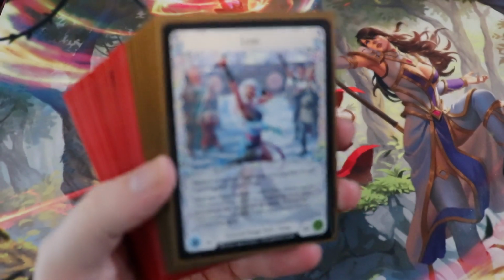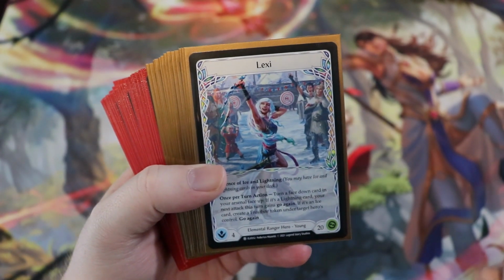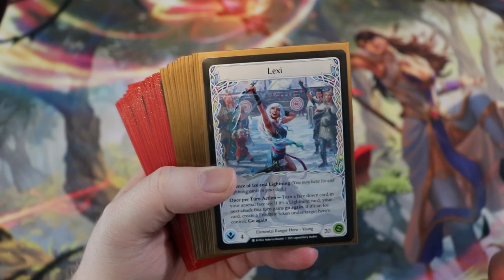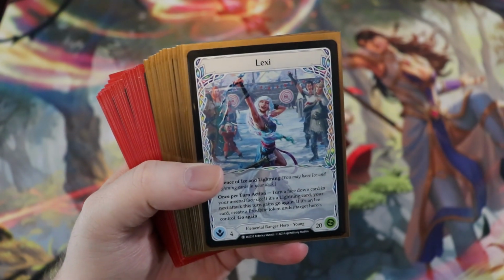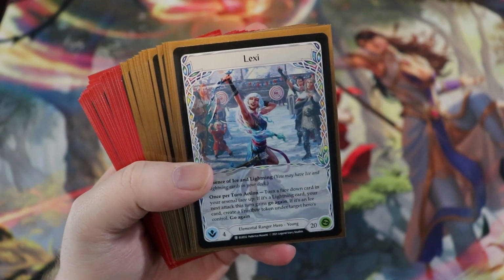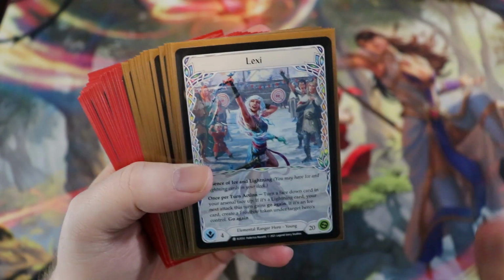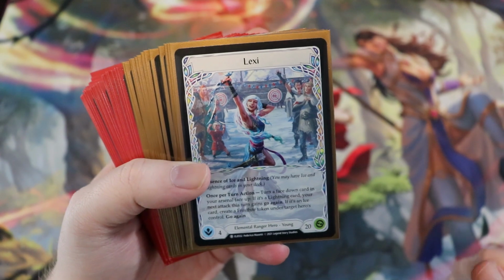All right, so here is our Lightning Lexi deck. I always love talking about Ranger, one, because it's one of my favorite classes in the entire game, if not my favorite class, as well as Lexi being probably my favorite hero. It's a toss-up between Lexi, Azalea, and a couple other heroes. Really love a lot of the characters in this game, but I digress. I just love how Ranger plays. It's so flavorful and so much fun.